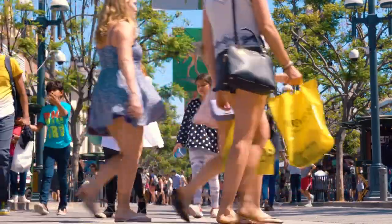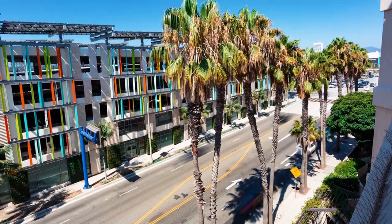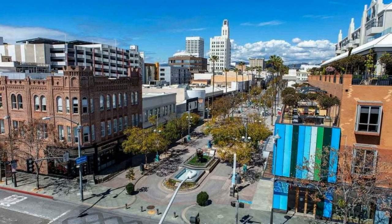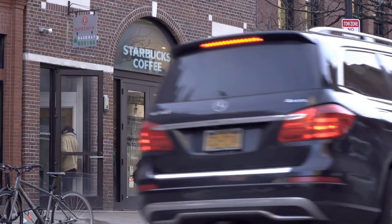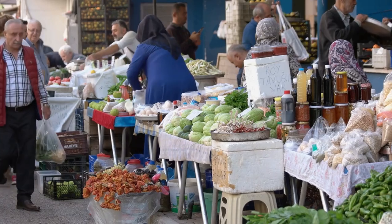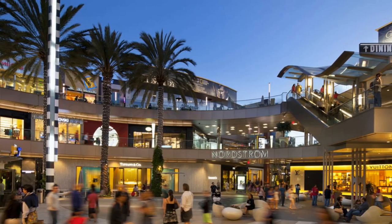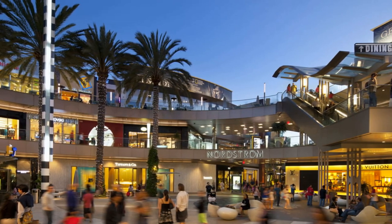Number 6: Third Street Promenade. A four-block pedestrianized stretch that runs down Third Street from Wilshire Boulevard to Colorado Avenue, Third Street Promenade is a pleasant but bland parade of mostly familiar names — Gap, Starbucks, et al. The restaurants are ordinary, but the Wednesday morning farmer's market makes up for it. At the promenade's southern end is the revamped Santa Monica Place Shopping Center, which reopened in August 2010.